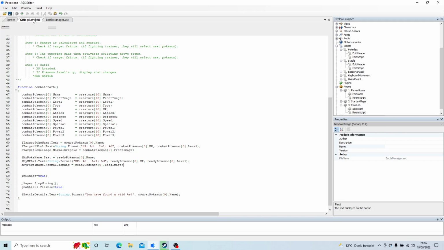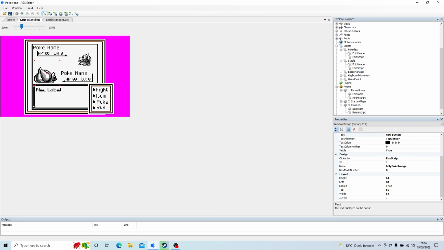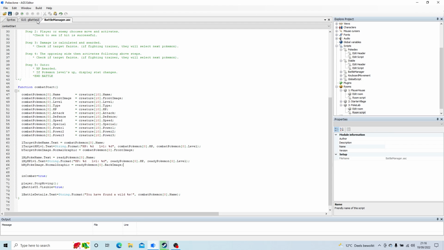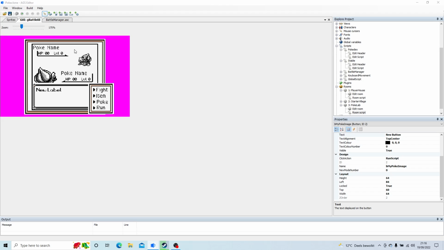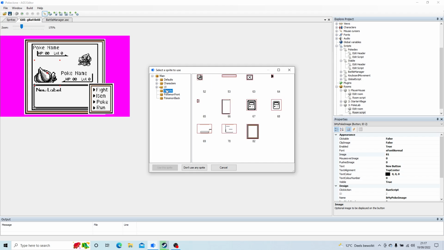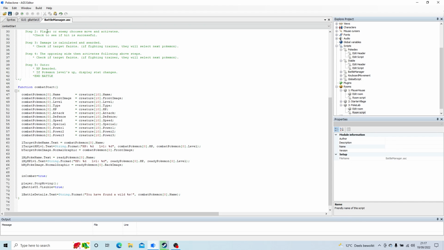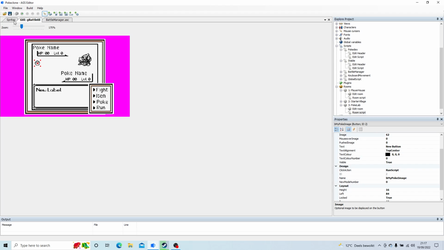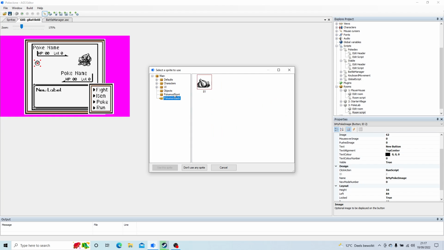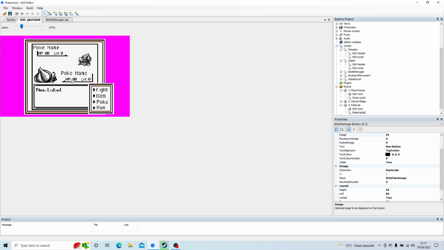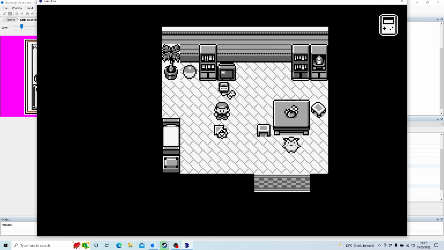And it just so happens that the back image, as a placeholder, is the Bulbasaur, but that's fine. I could literally set this to something else just to show you that it's working. No, it needs to be of the same size, really. That was a bit silly. We'll just leave it as is until I have more back images, because I think I've only got that one at the moment.